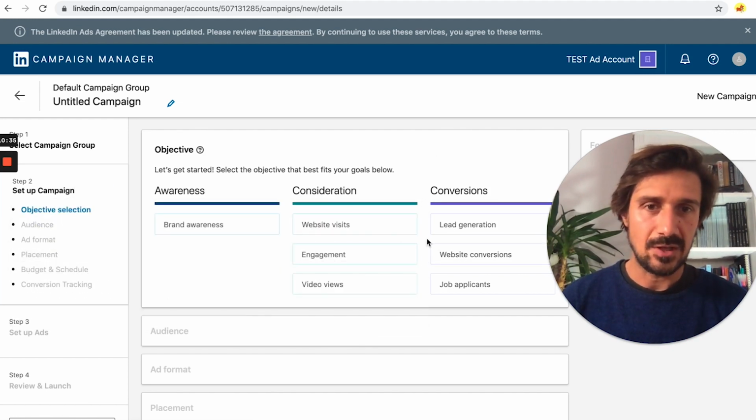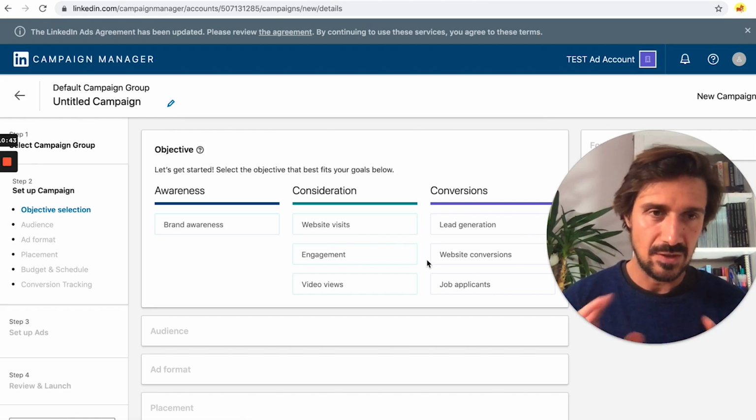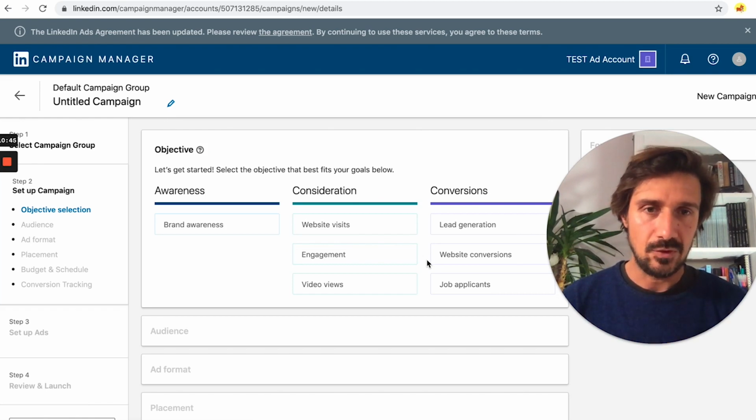The reason why website conversions compared to website visits with Facebook, and this is where Facebook advertisers go wrong on LinkedIn, they'll click website conversions. I've A/B tested conversions versus visits multiple times, and actually it doesn't seem to get any better. And it's probably because whereas Facebook has loads and loads of data on its users, LinkedIn doesn't have this kind of data.